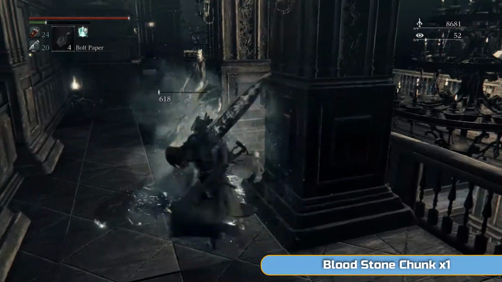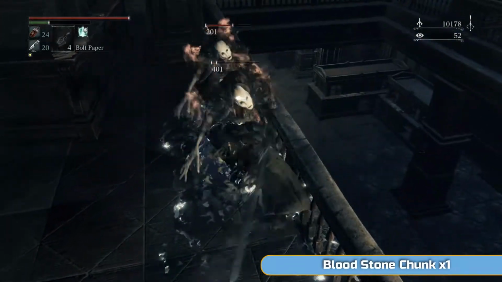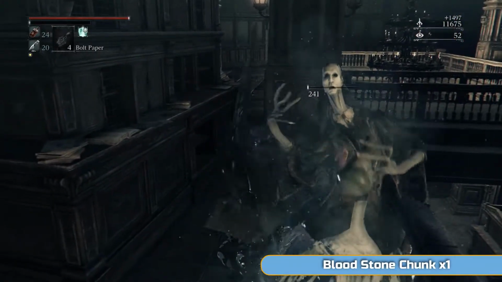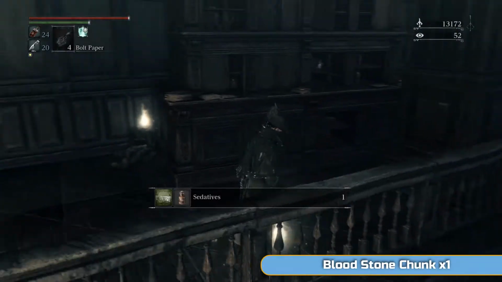There's a melee one, and there's 2 more. So these, as you would be running down the side on the opposite side, they would be throwing the projectiles at you. So that's where we come the opposite way. And then we get this bloodstone chunk, which is here.